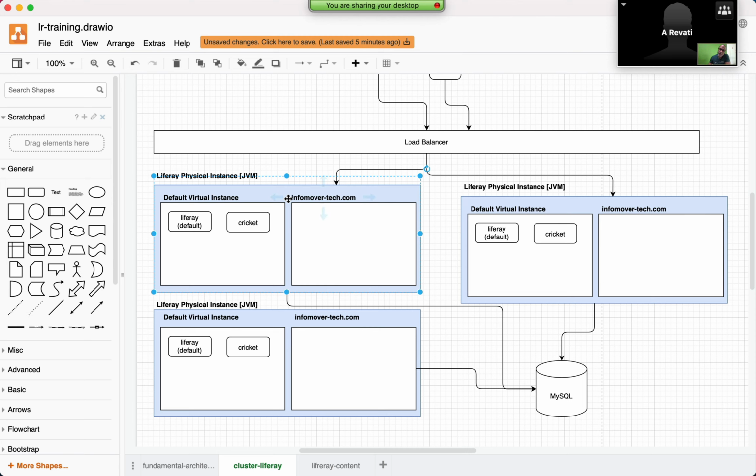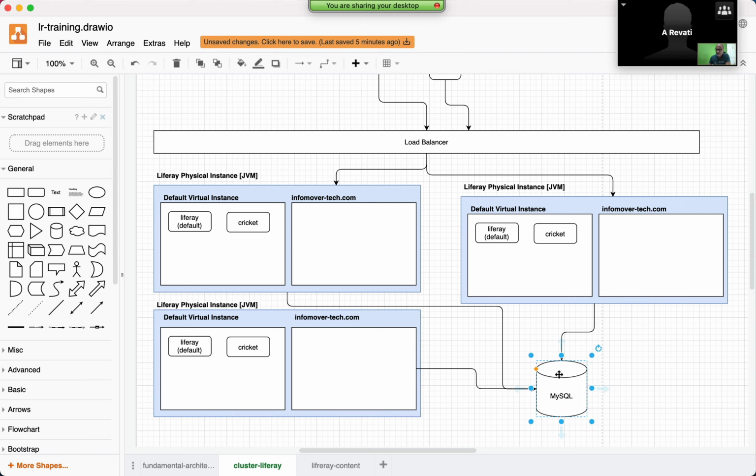But all of these three Liferay instances are connected to which database? Different databases or the same database, Revati? Sorry? The same database. Yes, it's the same database. So my question to you here is, note my words very carefully, the way I'm making the statement. When the content is served by any one of these instances, because the load balancer might have forwarded the request to maybe this instance or maybe this instance, whichever the instance is, don't you think it will pick up the same content?